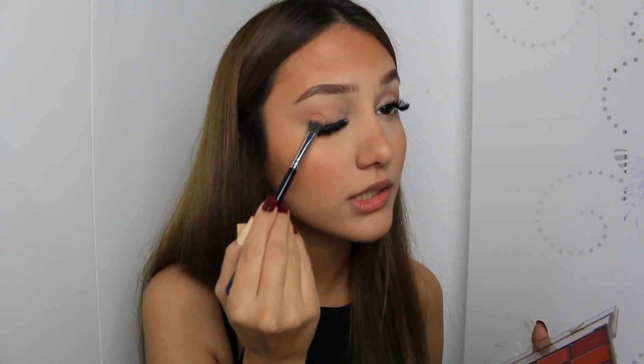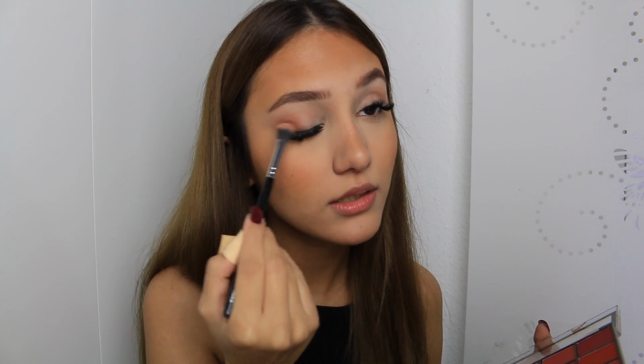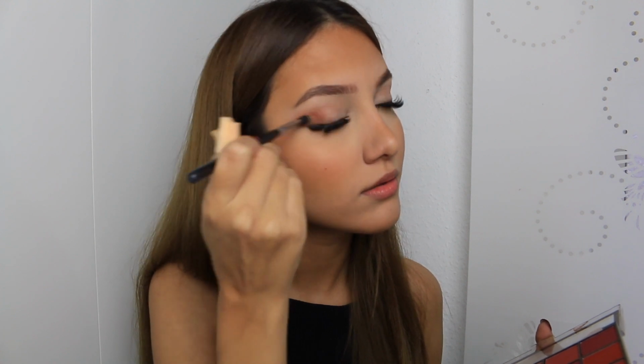So now that I have that shade on my lid, I'm going to go ahead and use a bit darker shade. I'm going to use this one with the same exact brush. This eyeshadow look is so simple, you're not going to believe it. So I'm going to pack this darker shade just in the outer area and blend it really nicely. The same on this side.